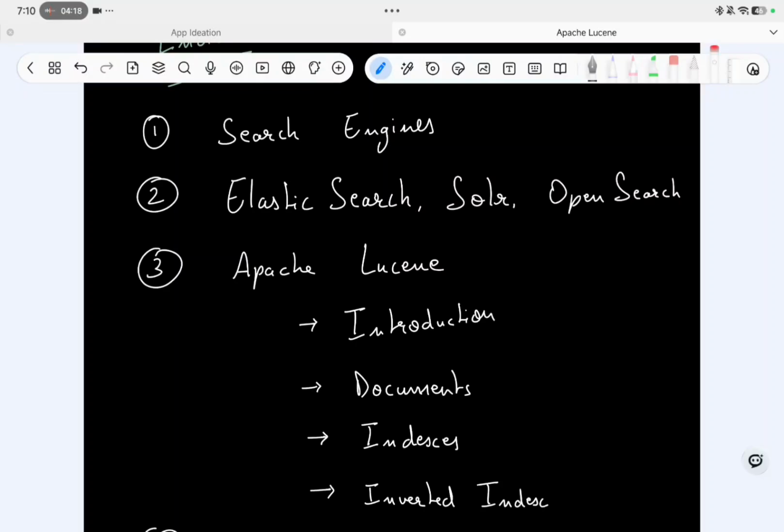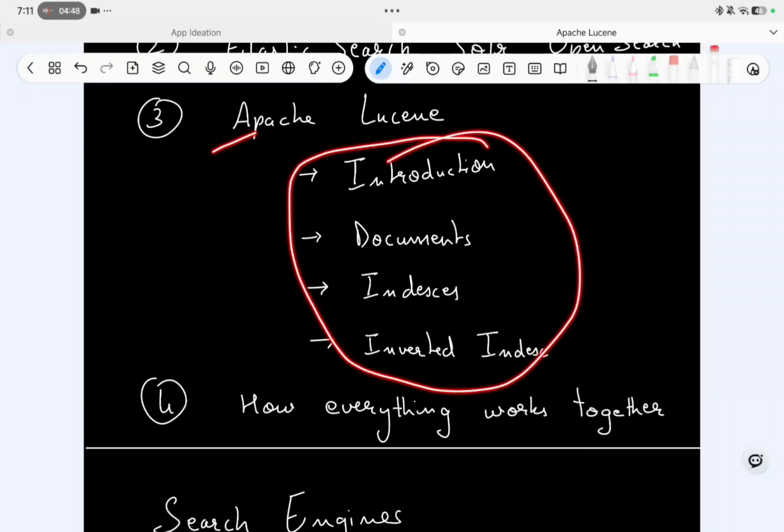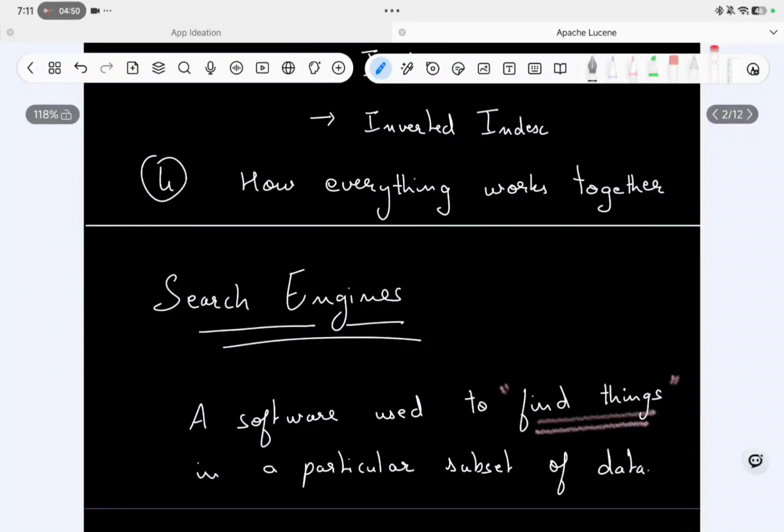We are just going to understand from a high level perspective what Apache Lucene is, how it gets implemented inside of Elasticsearch, and how we are able to use that inside of multiple different apps, where we are able to create a search engine for a specific subset of data in a specific ecosystem. And at last we are going to talk about how everything works together with Apache Lucene. Okay, so let's start.